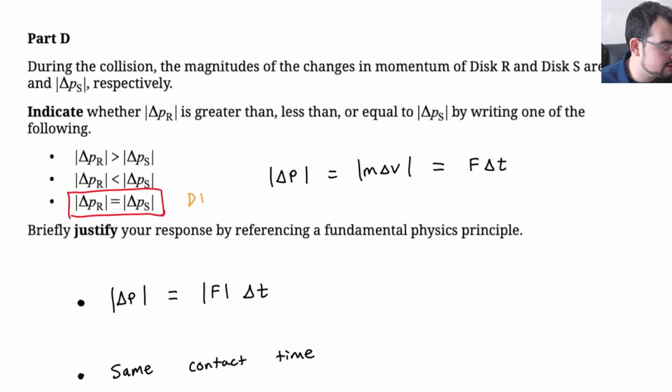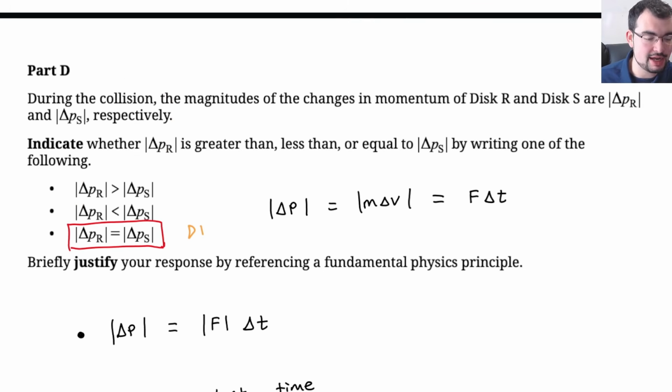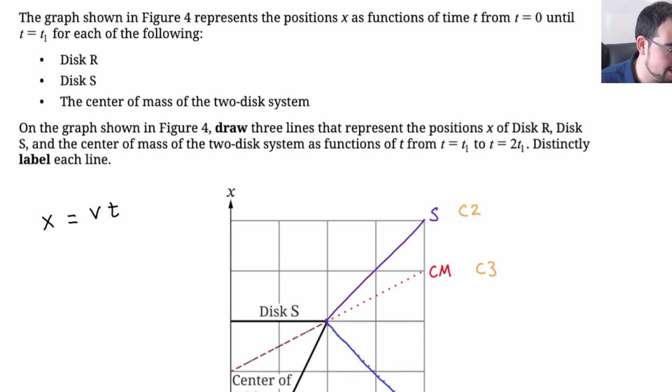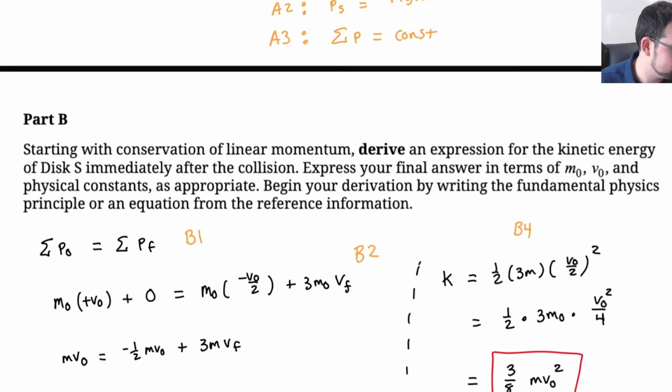This was a pretty fair TBR. I actually asked almost this identical question on mine. I just talked about forces instead of impulses. So I did a decent job of predicting this question to show up.